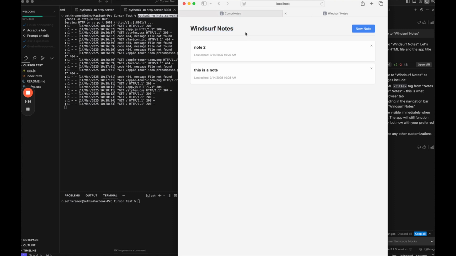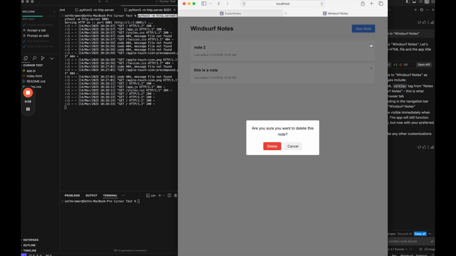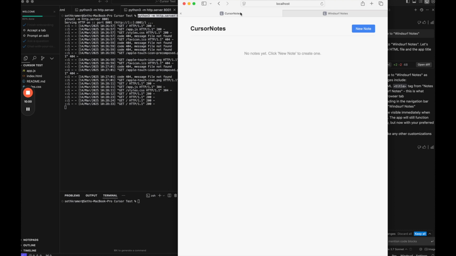So now we have our basic MVPs for both of them. We can see so far they've both done a pretty good job. In this tutorial, we're also not going to connect to a database or anything like that. We're just going to do something more simple, and it's using local storage right now. So it's basically, as long as I'm on the same browser, it's going to save the notes. Let's make sure deleting works. Great. Okay, cool.